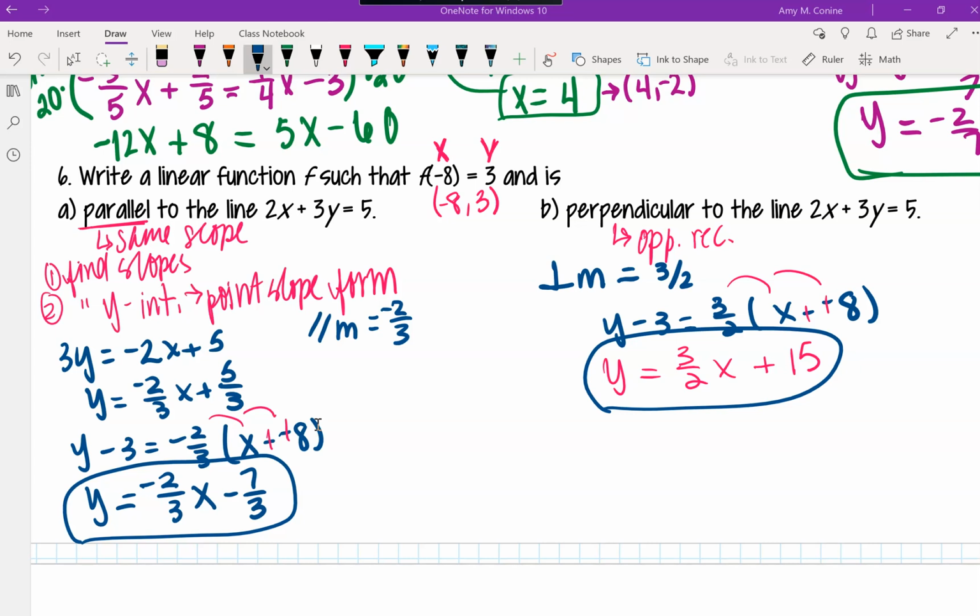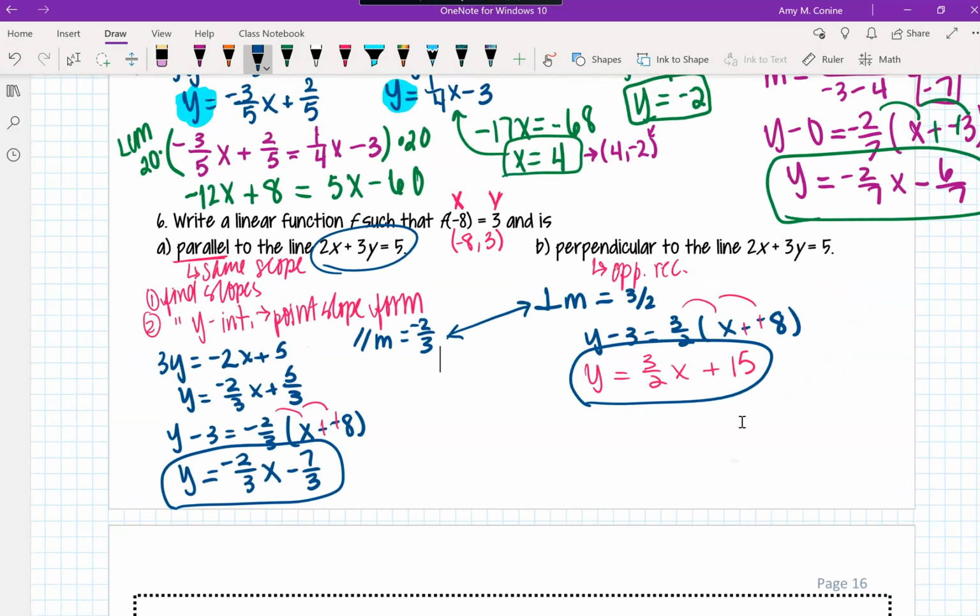All right, so these are the 2 answers I got. So if you did part A, it made finding part B a whole lot easier, because if you look, your parallel slope is -2/3 once you solve for the equation that you're given. So then you could use point slope form, which we're going to be practicing, to get your new equation. So if your parallel slope and your original slope are -2/3, that means your perpendicular slope is opposite reciprocal, so 3 over 2. So then again, do point slope form, and you end up with y equals 3/2 x plus 15.